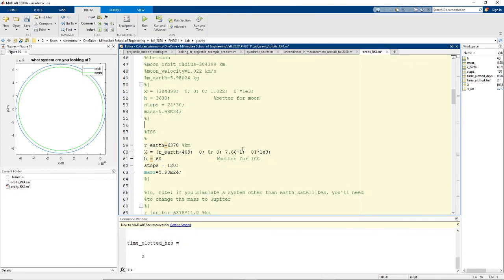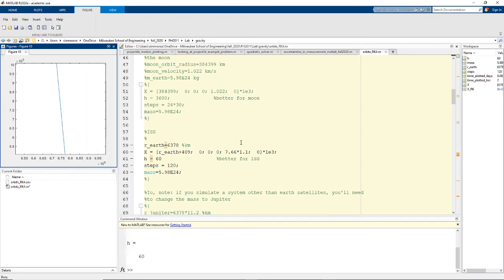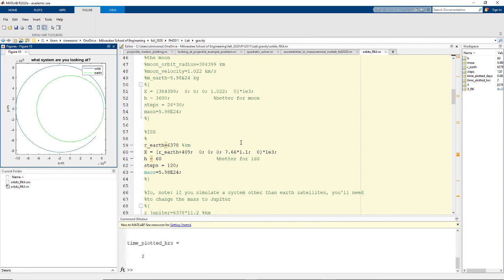So for example, I'm going to increase the speed of the space station a little bit. Let's increase it by 10%. If I do that, we can numerically integrate again and see what the orbit will look like. Now notice, this is cool. We didn't do a calculation. This isn't an analytical thing. We're using the program to tell us what's going to happen.